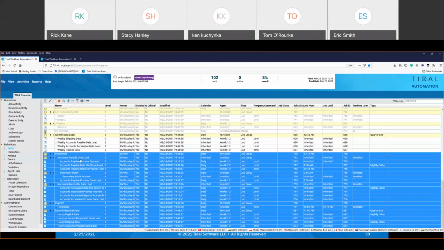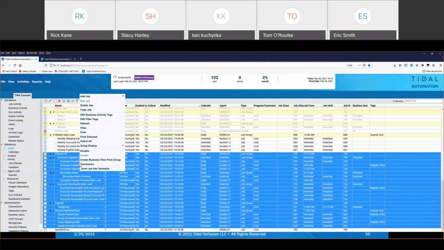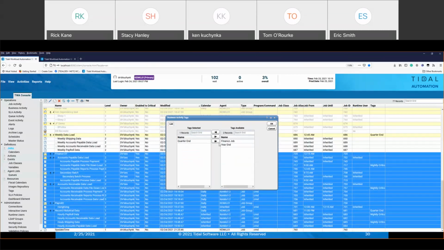So what you can do, and we made it simplistic to add tags to a job, jobs, or job group, is highlight what you want, right-click, and then edit the business tag or the filter tag. Now, I'm going to edit the business activity tag.